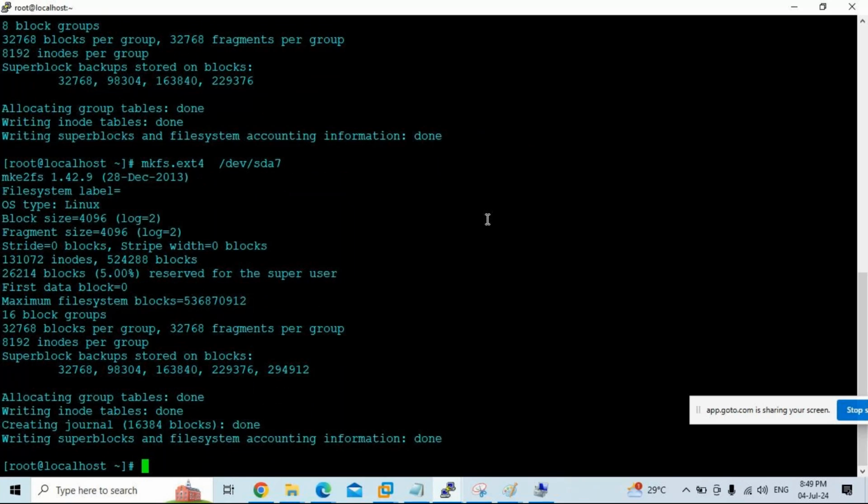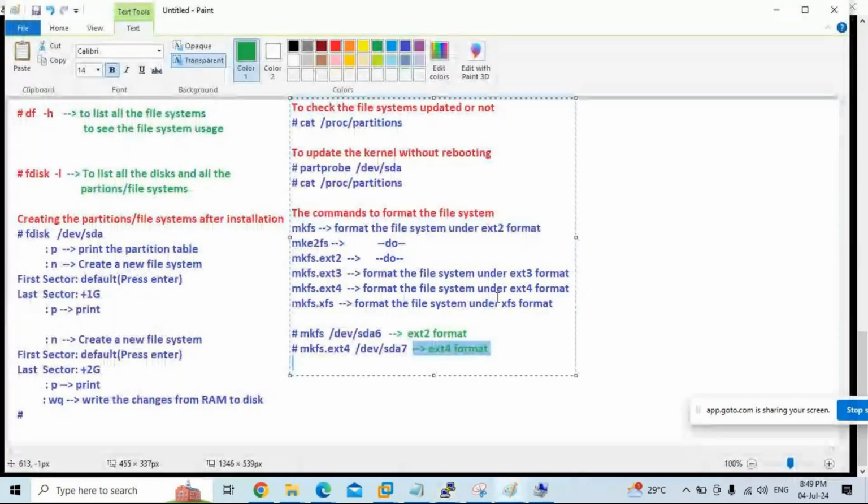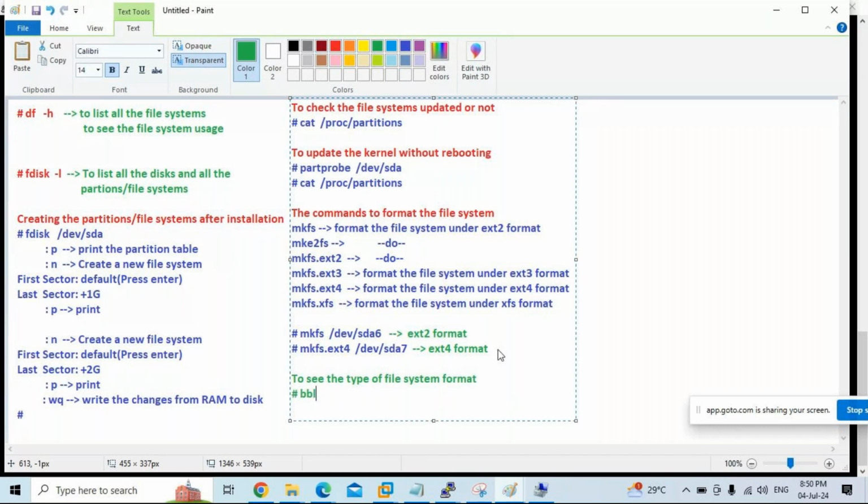Right. How do we come to know what type of format SDA6 and SDA7 have? The command is blkid, to see the type of file system format. The command is blkid, to see all the file systems and the type of format.